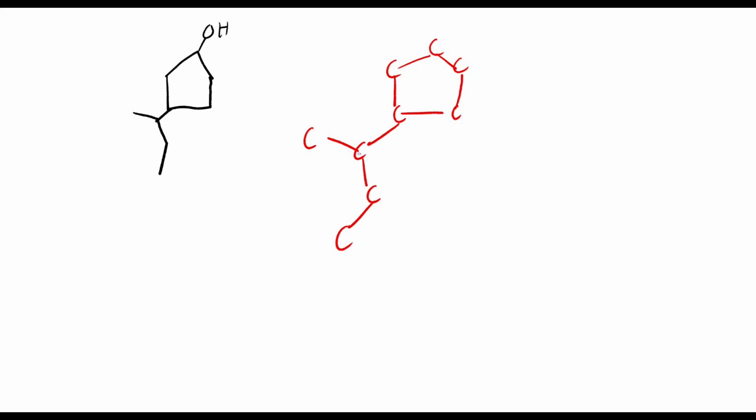Okay. So what do we have here? Well, we're going to start numbering from the alcohol, always. We're always going to start numbering from the carbon attached to the OH group, the alcohol. So we will say that this is 1, 2, 3. Notice that I went to the left. If I went to the right, we would have 2, 3, and 4. And I'd rather have a 3 than a 4, right?